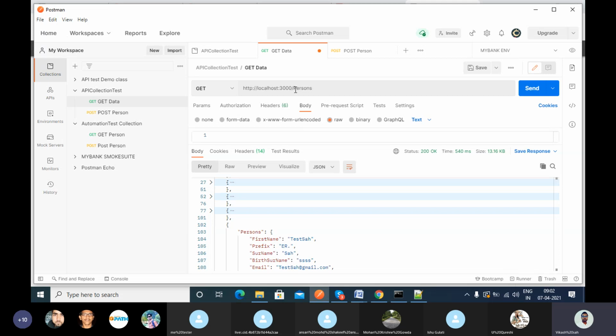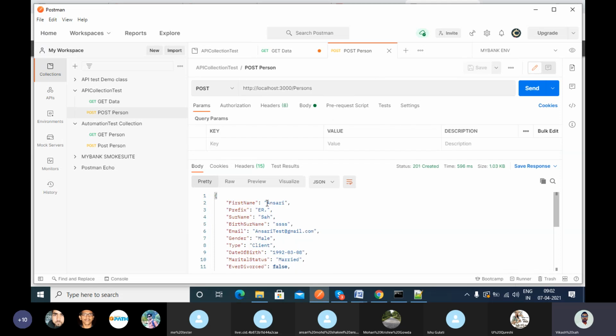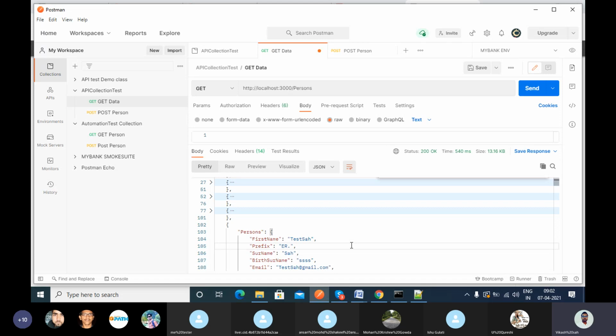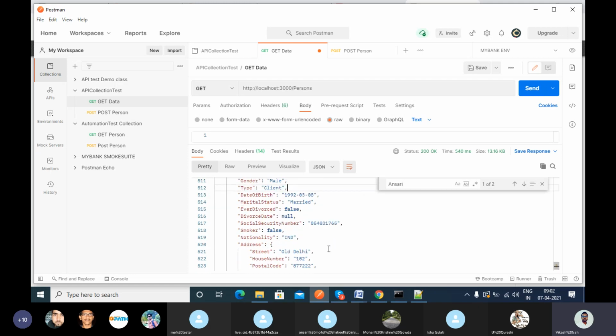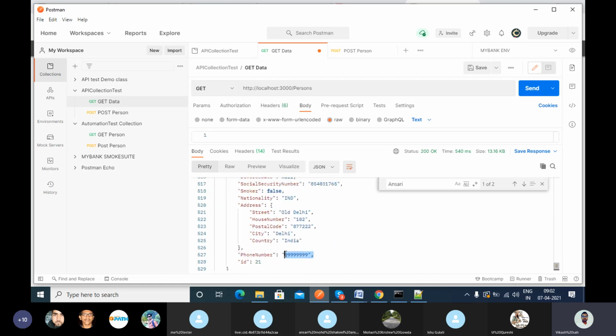Whatever data is inside the person object, all the data get fetched. You can see whatever data I have passed here has been fetched.